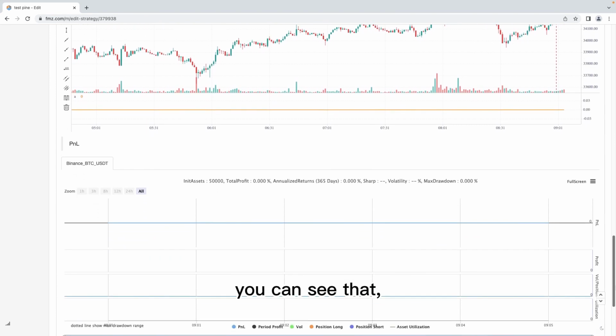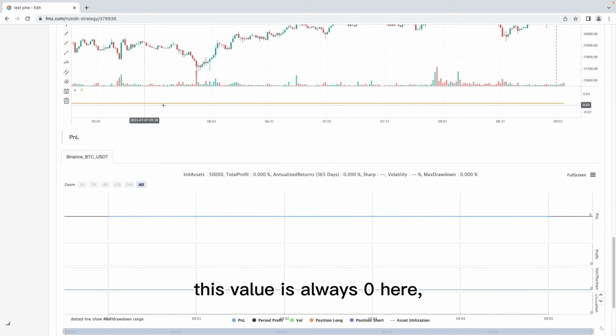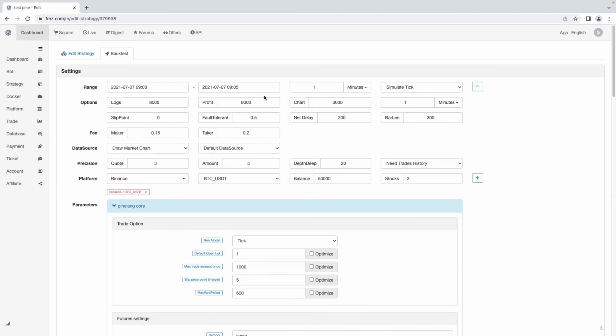You can see that this value is always 0 here. This value is always 0. Go back to the strategy code page.